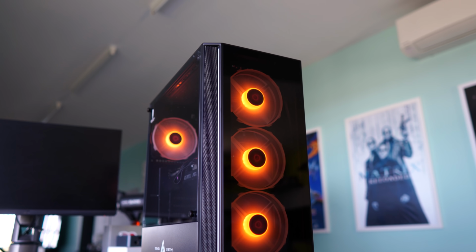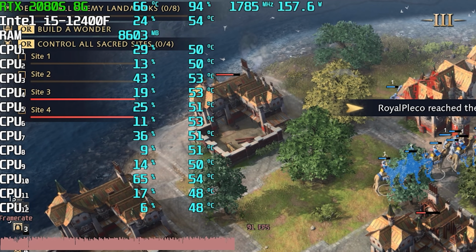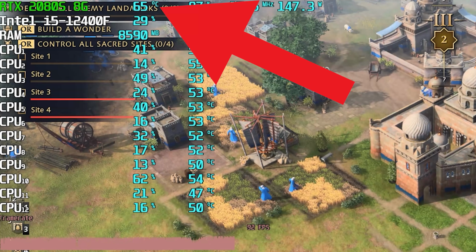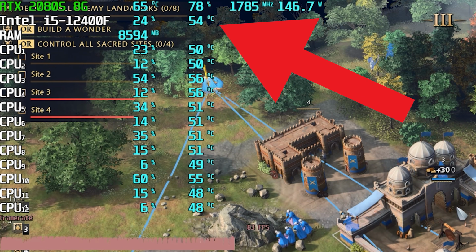And after all those benchmarks are finished, we have an absolute winning formula here with this gaming PC. And what we saw with the undervolting was the temperatures on the GPU and the CPU were remaining quite low in games. And this is summer where I live here. So basically in Australia, we're the opposite of the rest of the world where it's winter. So your temperatures would be really cold if you were using this exact same gaming PC in the same settings.